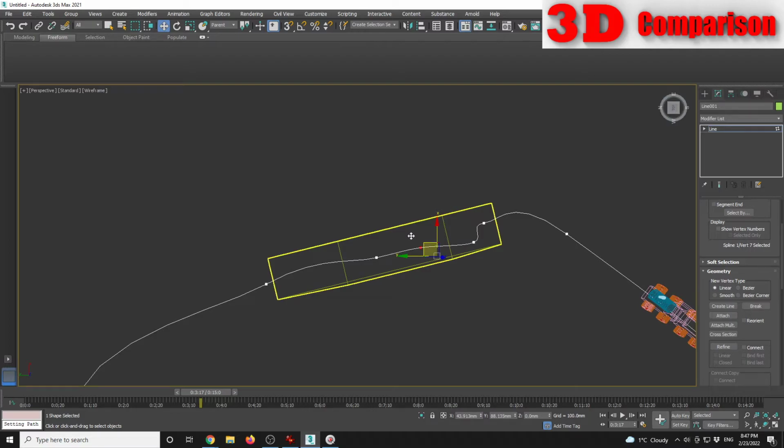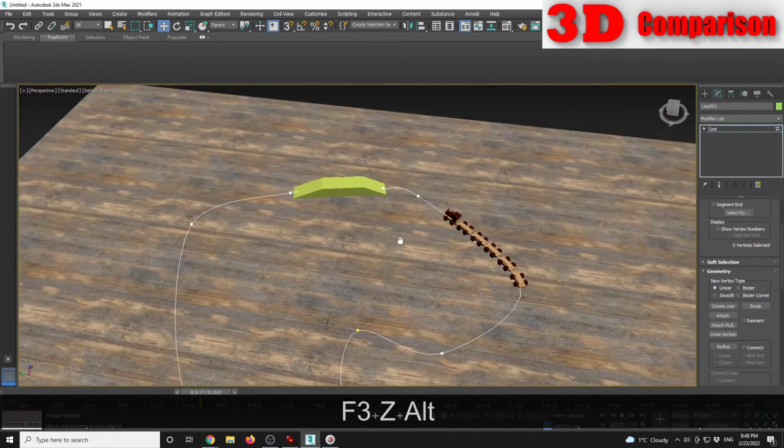I will only move this in the 2 axes over here, so I won't go up on the Z axis for now. I will do that as soon as the train will start to climb the ramp. And maybe we're gonna adjust also the number of points.